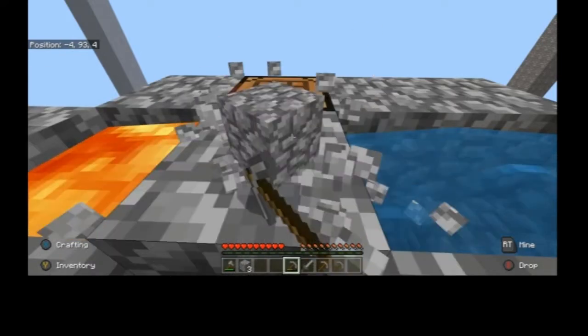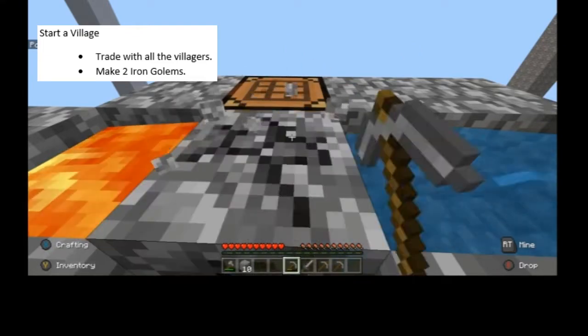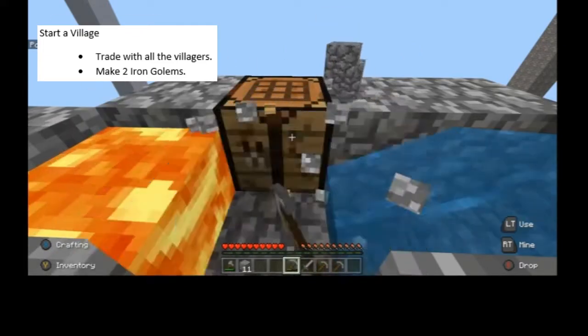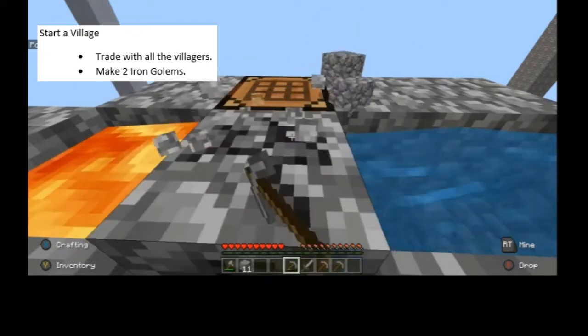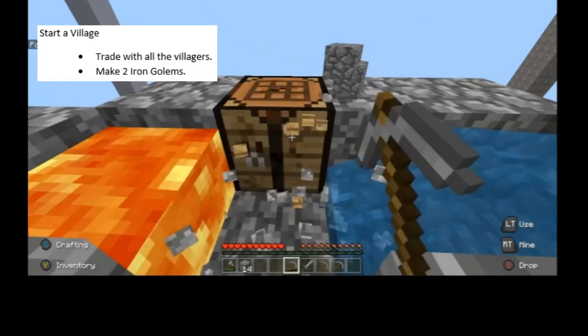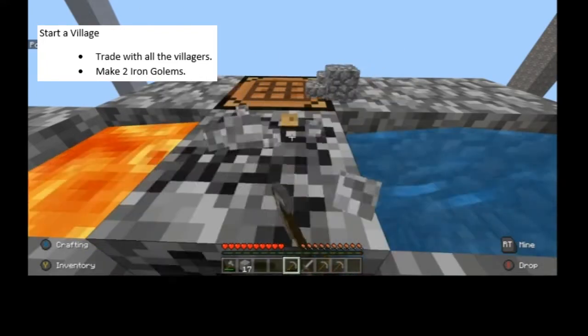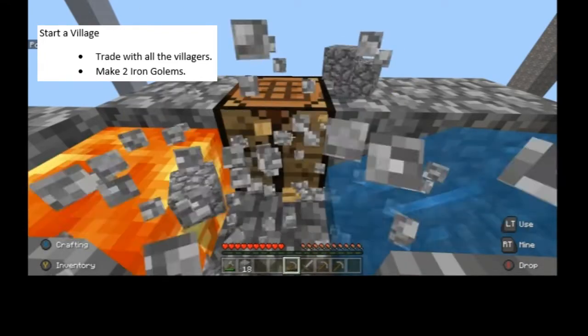Next up, start a village. We have to trade with all the villagers, so that is the 4 core villagers that we start with, and then we have to make 2 iron golems. On the Java edition, it looks like you could just craft them. What I actually want to do is modify this and say that you have to have 2 iron golems coming out of an iron farm. I just think it'll make it that much more fun.